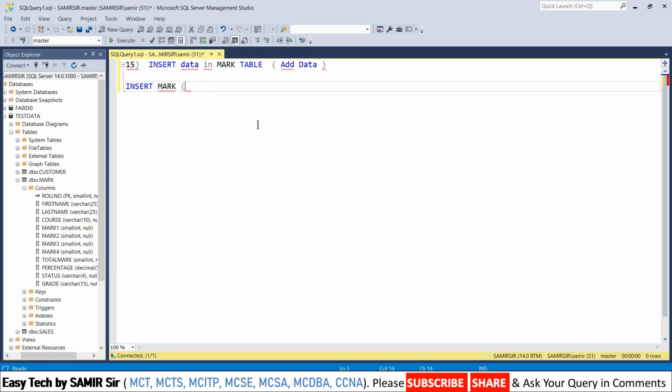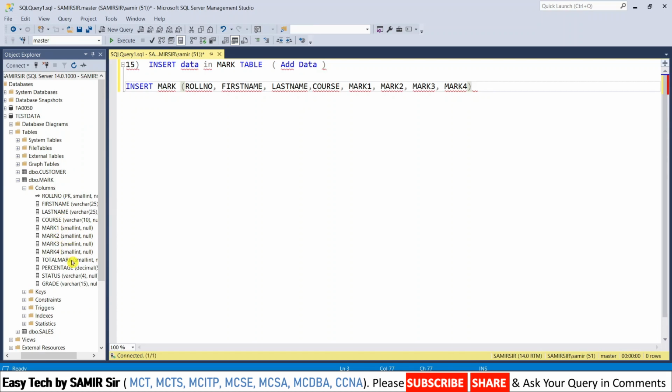Now I have to specify which columns I want to enter data into. So I want to enter data into roll number. Next is first name, then last name, then course, and then mark 1, mark 2, mark 3, and mark 4.